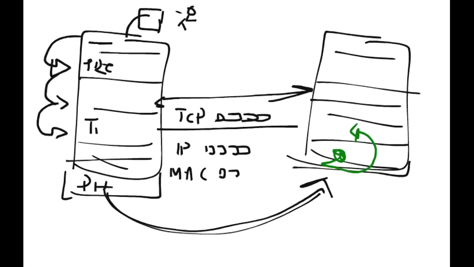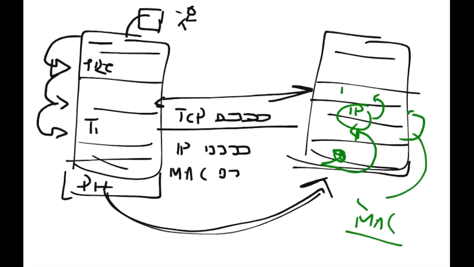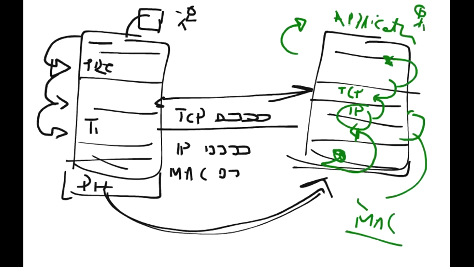At the receiving end, the physical layer gives the data to the data link layer, and the data link layer reads the MAC address or the physical address of the device, and if it's intended for it, then it gives those packets to the network layer, which reads the IP address and gives it to the transport layer. The transport layer reads the TCP and gives it to the session layer, and the session layer gives it to the presentation layer, which converts the data into the application readable format and then gives it to the application layer, which is interacting with the user at the receiving end via the application. And this is how a communication on a network is done.